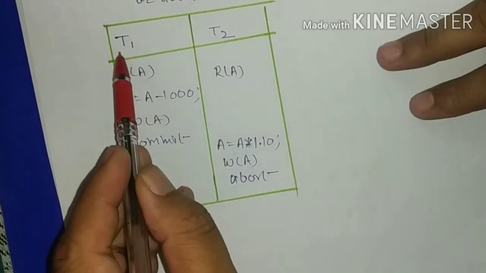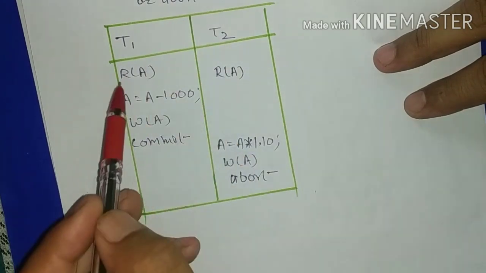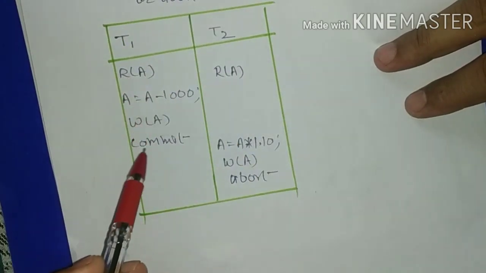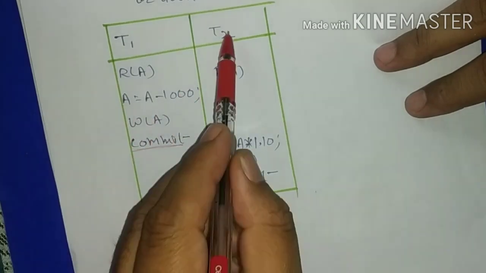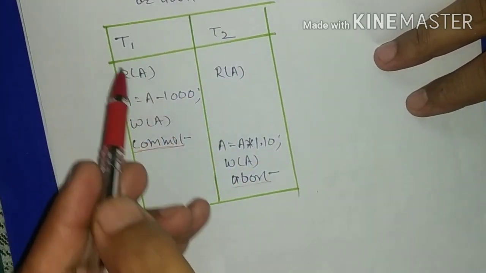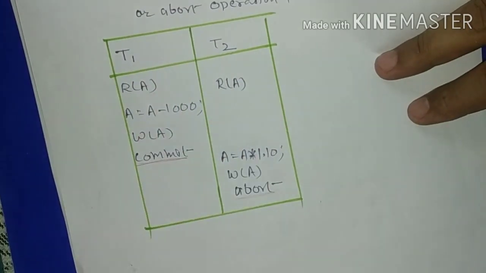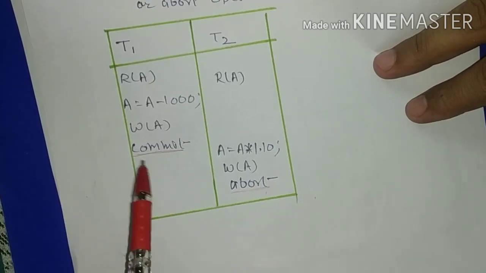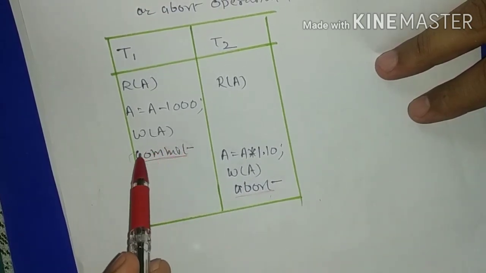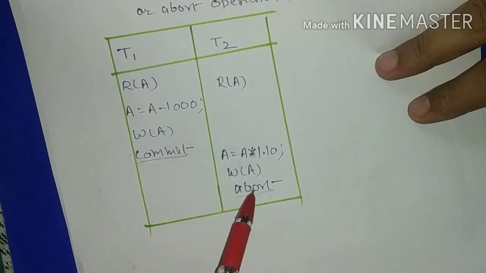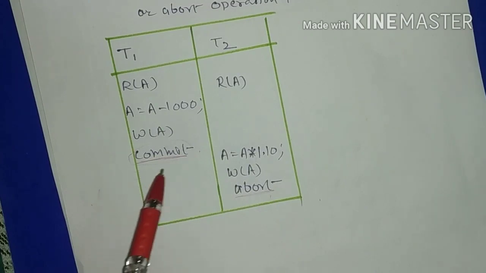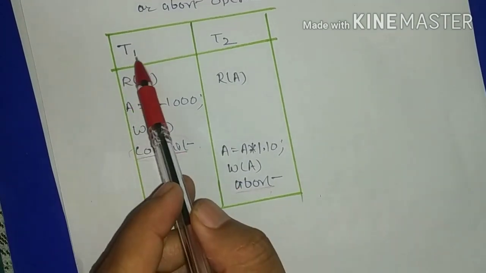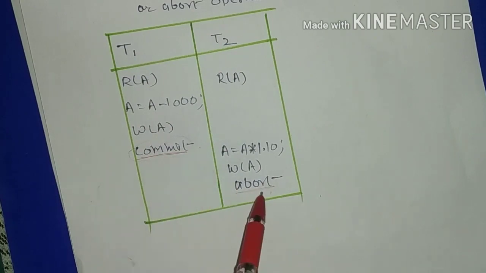Here in this example, transaction T1 and transaction T2 are two transactions. Transaction T1 has several operations and the last is a commit. And in transaction T2 there is an abort. So each transaction of this schedule, T1 and T2, has a commit or abort present. Then we call it a complete schedule. Suppose in this example commit is not present, then we will call this not a complete schedule. Or if transaction T2 has no abort present, then it will be a non-complete schedule. If all the transactions of the schedule have a commit or abort present, then we call the schedule a complete schedule.